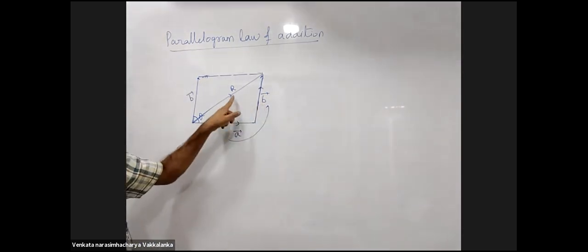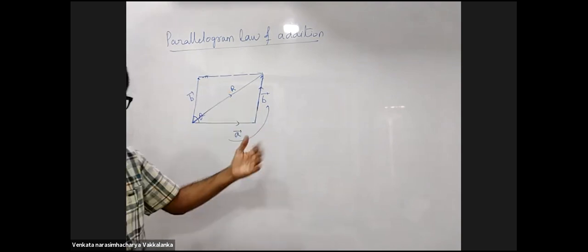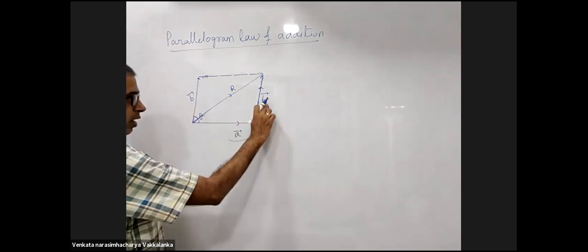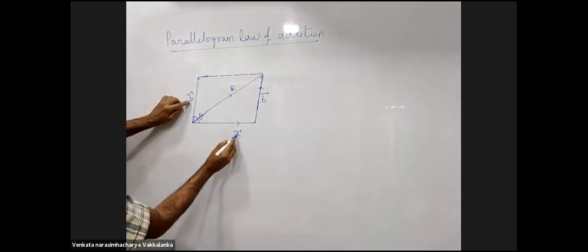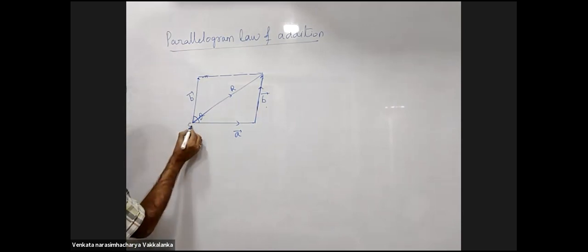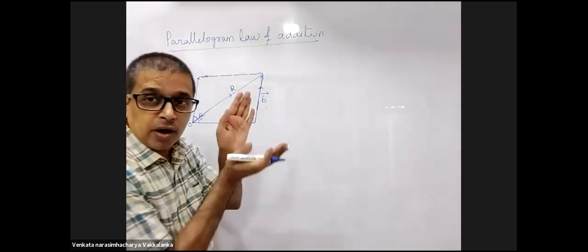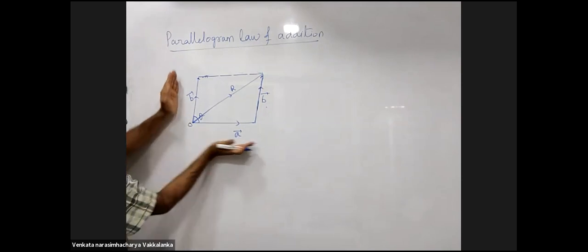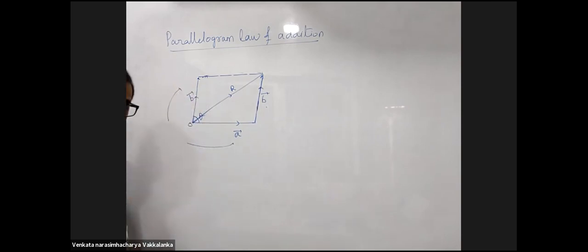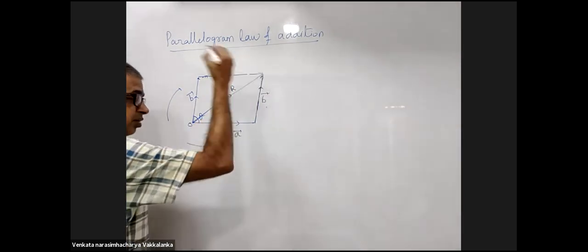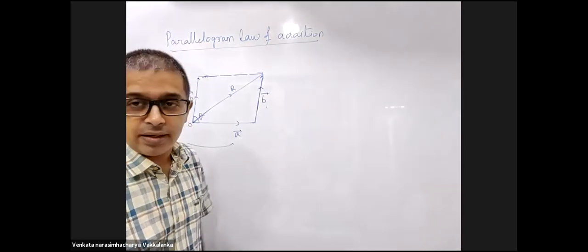A and B are two sides of a triangle. R is the resultant. This is what we have been telling you. Now we made one small change to this. Now we are telling you, if A and B are two adjacent sides of a parallelogram drawn from a point, that means they are in opposite order. This is anti-clockwise, this is clockwise. Drawn from a point, they are in opposite order. A and B. The diagonal of the parallelogram drawn from the same point is the resultant.